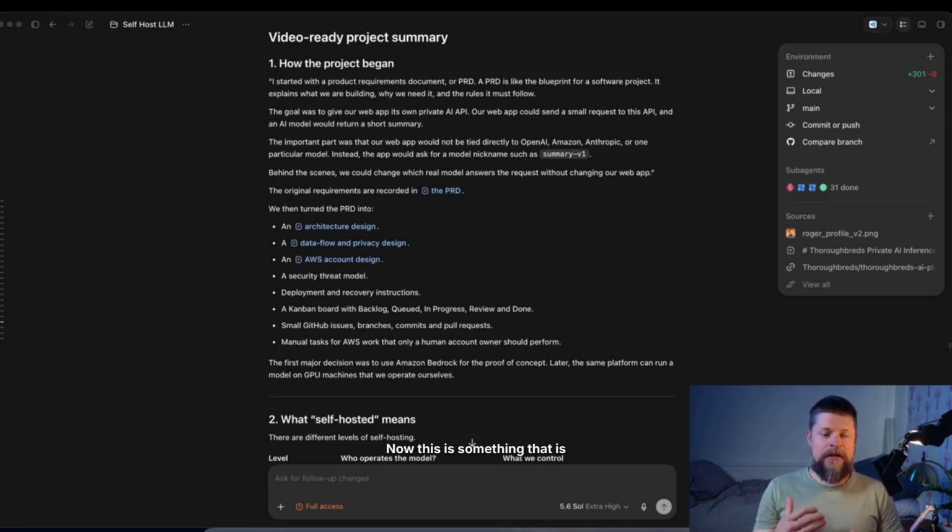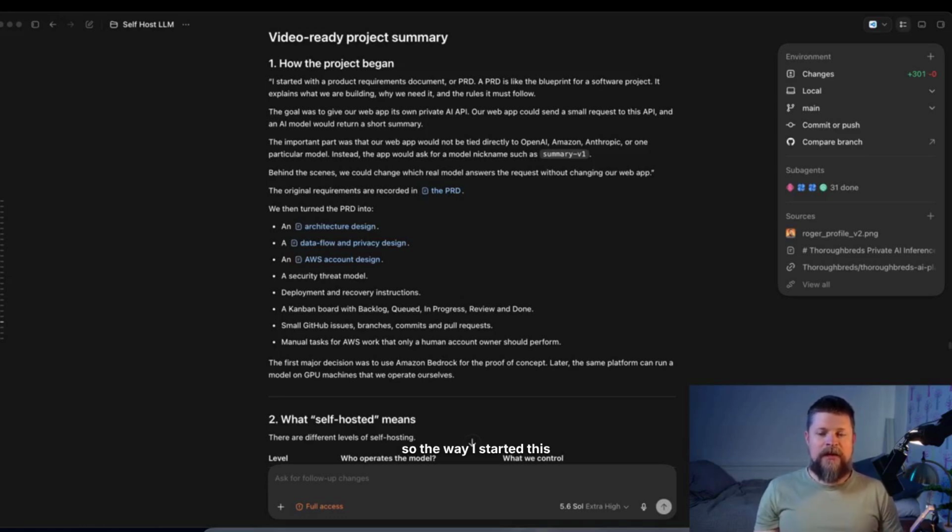Now, this is something that is often a requirement in the enterprise world. They want a fully siloed, self-contained, controlled setup, and they own the software stack, the LLM as well, and they control where the data flows. And this is a common situation.